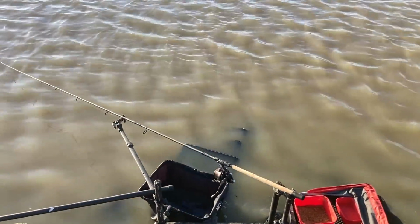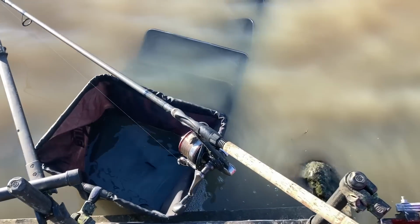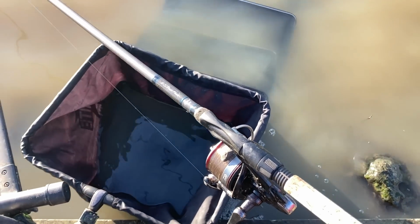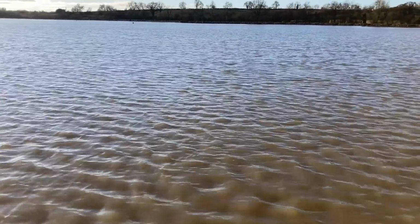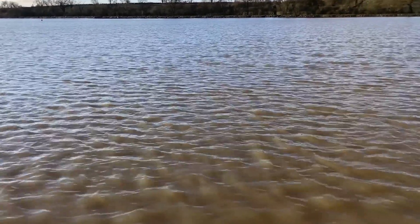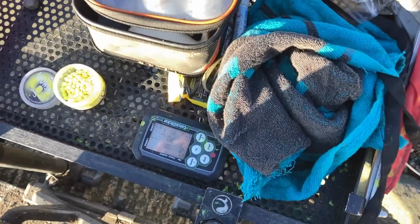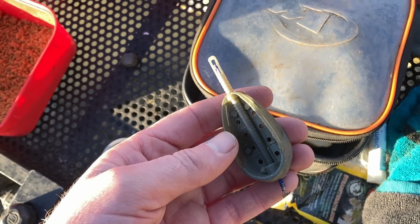Let me show you what setup we've got. We've got the old Free Spirit, that's the 13 foot. That's the special. That's the one that's out at the minute. We've got 5 pound reel line. We've got our Suffolk Advance 028 shock leader. I think it's 028 or 027, whatever it is. It would probably tow my van. It's that strong. We were using Jura banjos. We've got a Jura banjo out. There he is. So we're using a Jura banjo, 45 and 60 gram. 45 at the minute.